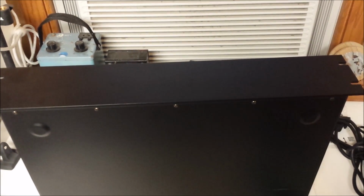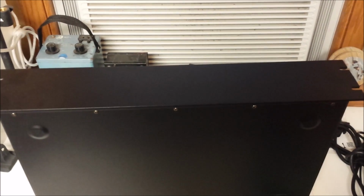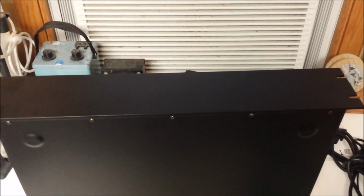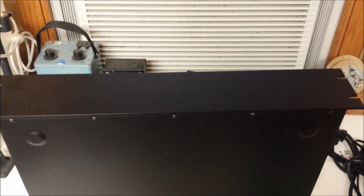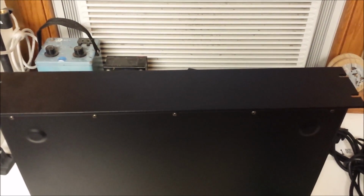This is KB0ASQ, and this is the second episode of our project build on our power management unit. What we're going to do today is start laying out the front and back panels so that we can cut out the holes in the panels to mount our switches and our LCD and receptacles and so on and so forth.